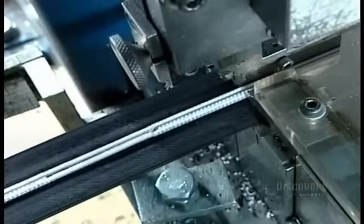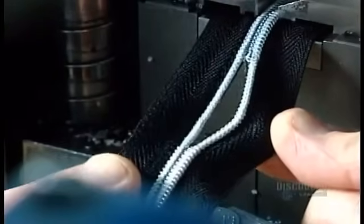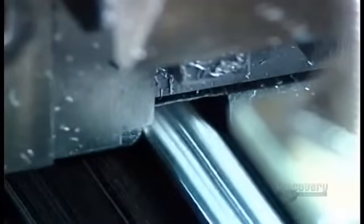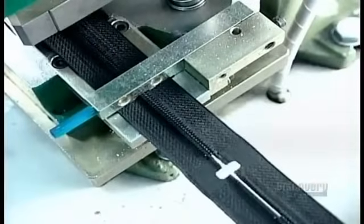There are two main types of zippers. Closed-end zippers are the kind whose two halves don't separate at the bottom when opened. Purse zippers, for example. These need a part called a bottom stop, a thick piece of flat wire positioned at the base of the zipper. When you unzip, it stops the slider and prevents the two halves from separating.